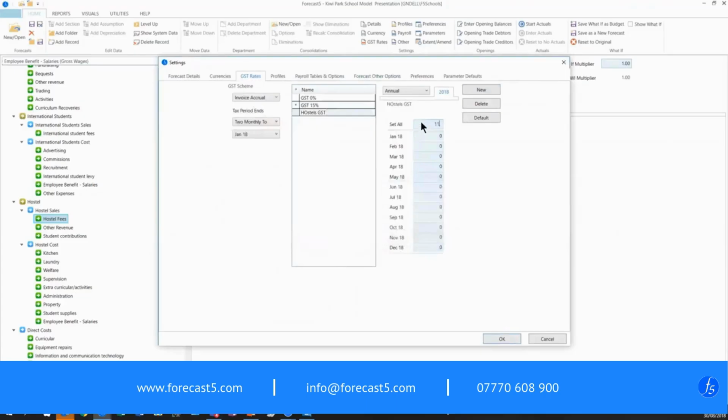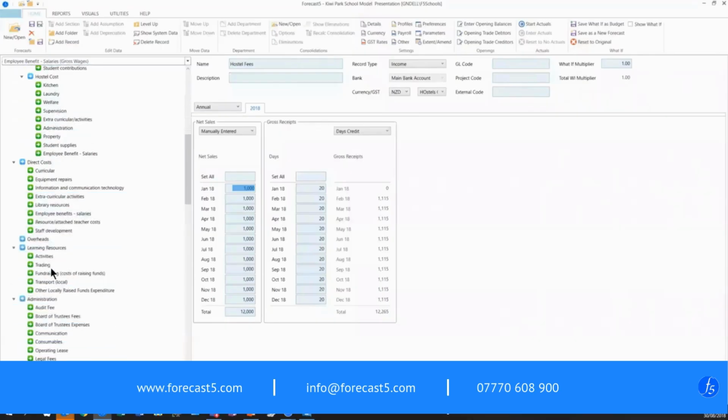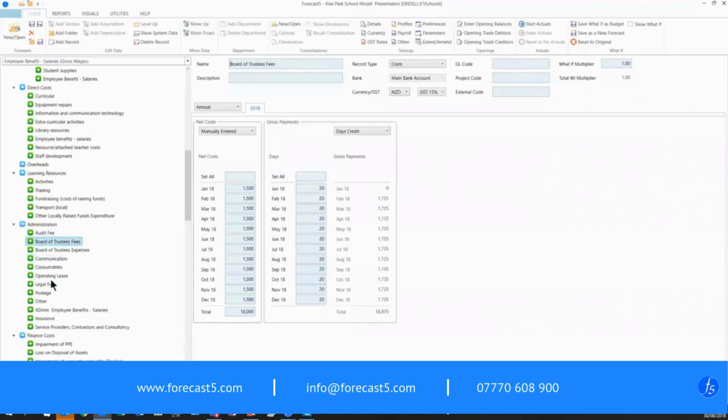And I'm not sure exactly what it is on schools, but I know what it is for retirement homes. And then very quickly, this now is sitting at the hostels rate. So we add $1,000, and we see the 11.5% has been added. So we're handling that automatically and very simply. Once it's established, every record now can have those sort of expenditure coming in there. Further down, we can bring in all our other expenses that match and we need in the model.